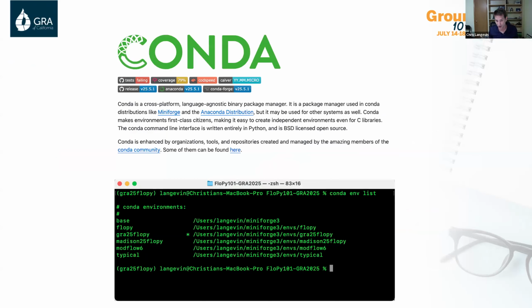Conda is another integral part of how we work. Conda is a package manager. It's generic, but we use it specifically for managing our Python packages. There were some instructions that went out just yesterday, so I recognize probably not many people got to it. But the nice thing about Conda is you can install what's called an environment that has a collection of packages for whatever you want to do.